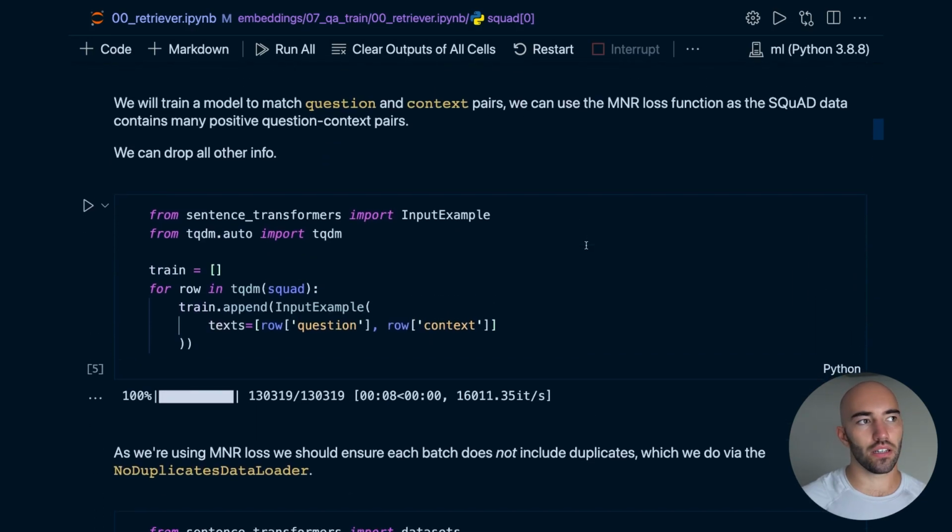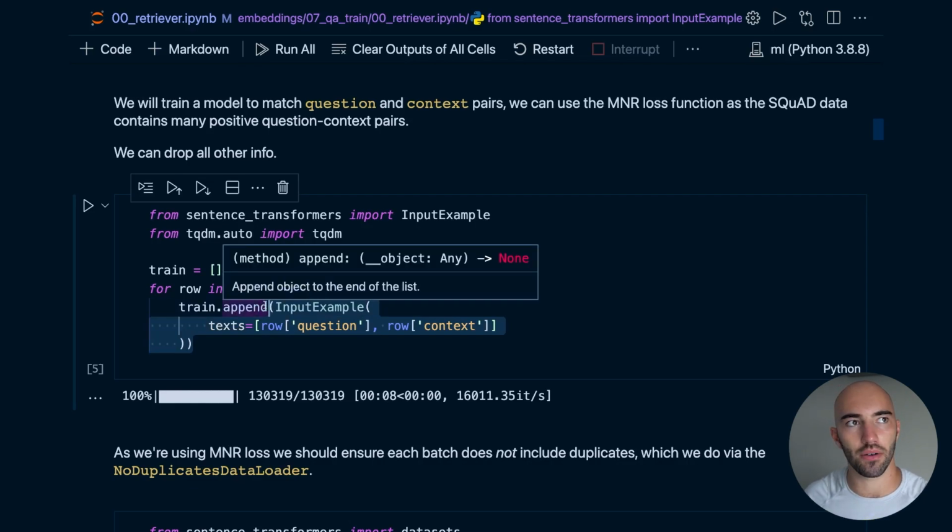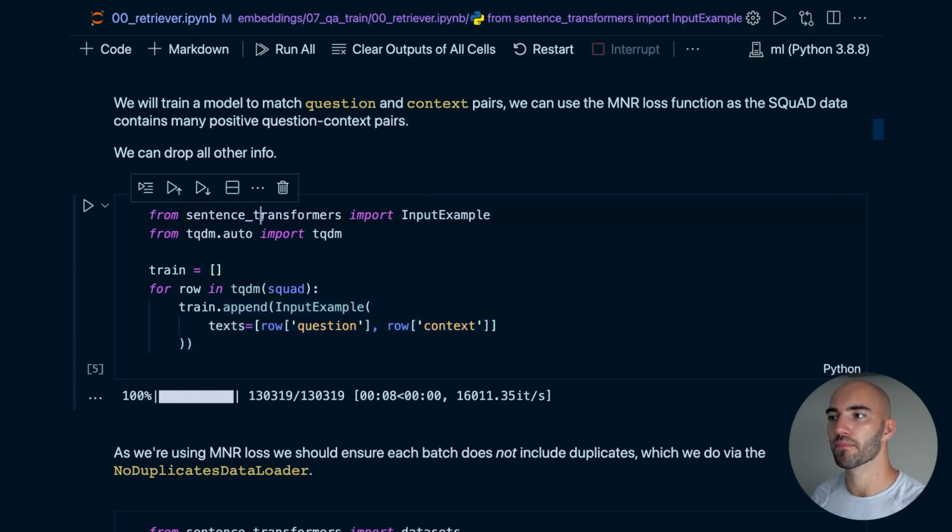And like I said before, we need to take the question and context pairs from the dataset. So to do that, we're taking them here. We're also creating this list of InputExample objects. Now, InputExample is just the data format that we use when we are training with the sentence transformers library, which you can see here.